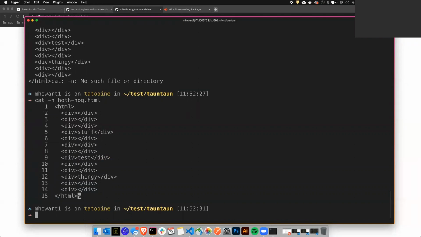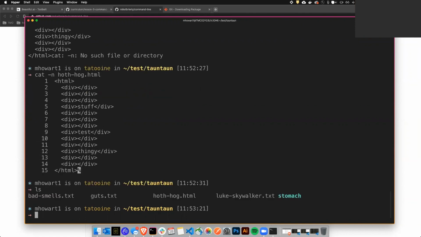We also have commands to copy and delete things, and moving things as well. I don't think we're going over move specifically in here, but we can look those up, or we can run the man page on them. But let's look at copy really quick. So let's do ls. Let's copy the guts to make more guts. So the way we're going to do that is we're going to type cp. Cp is the syntax for copy, and then you're going to type in the name of the file you want to duplicate, and then you're going to do a space, and then you're going to do the name of what you want it to be named when you duplicate it.